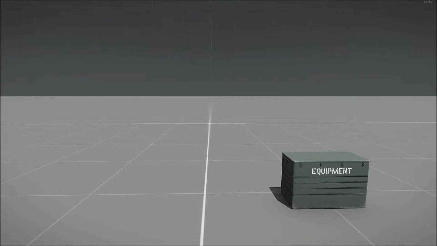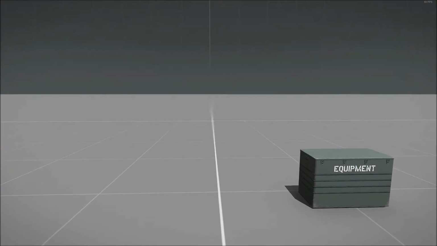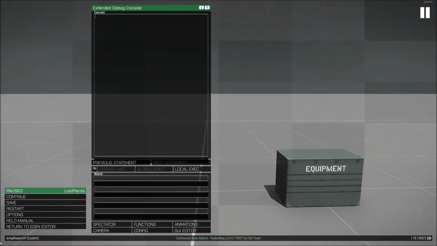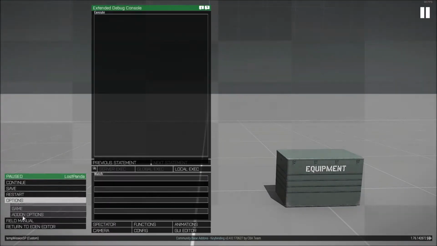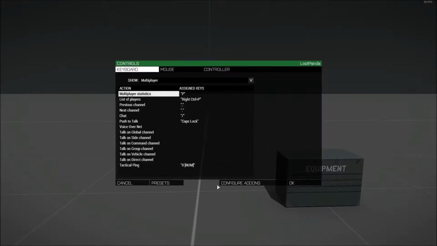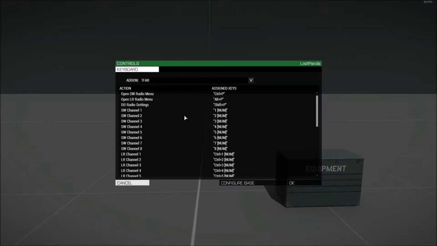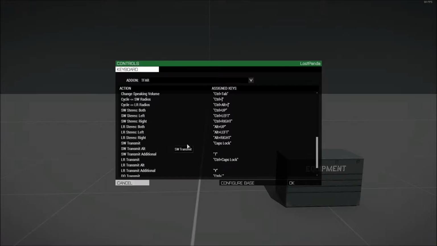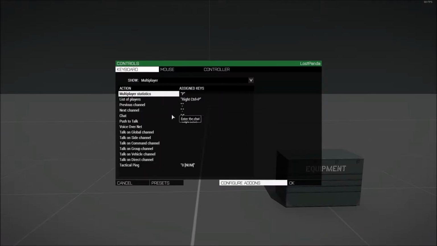Okay, now that we're in game, we've got our plugin on TeamSpeak set up correctly. We just need to make sure we've got a few keys bound correctly, and we'll be ready to go. So just to begin with, we just need to head into Options, Controls. Under Add-ons, TFAR, we just need to make sure we've got our shortwave transmit set up. Set this to whatever you want your radio button to be. Caps lock's a good one. Head back to Configure Base under Multiplayer, and just make sure you've got Push to Talk set up as the same key. So in this case, caps lock. That's all we should need for now.